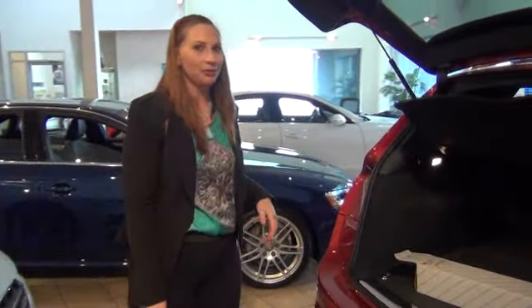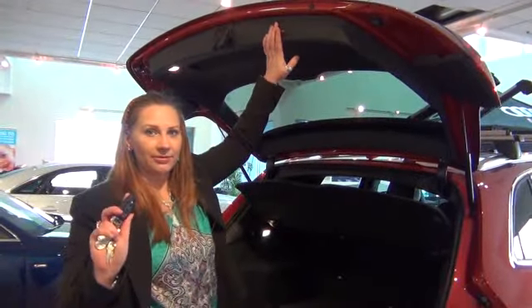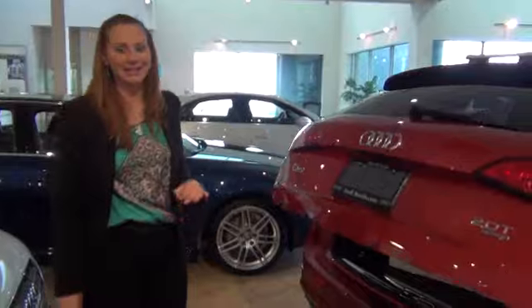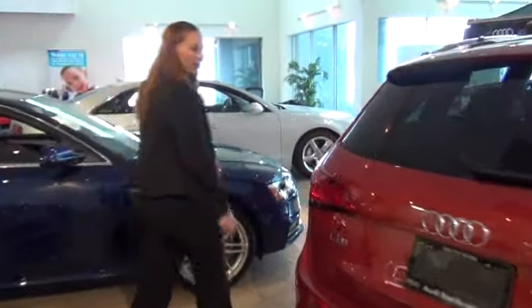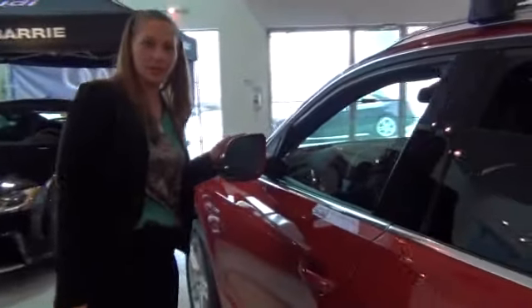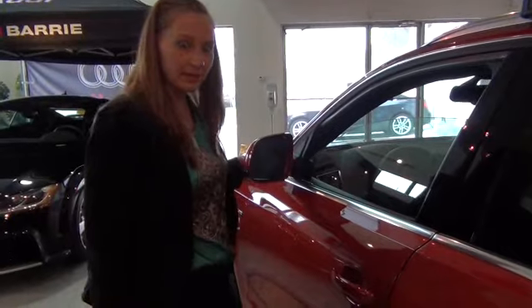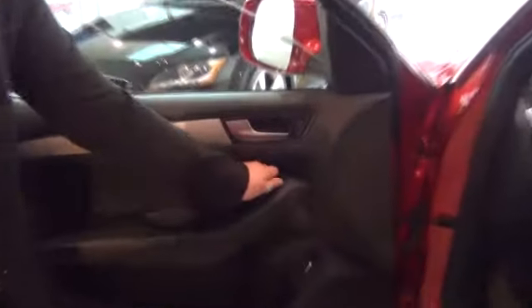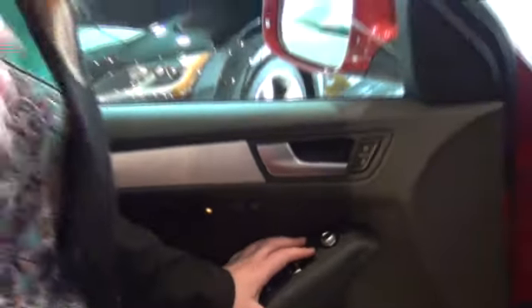I'm sure you've seen a lot of damage on chrome handles on the rear tailgate due to that issue. To close the tailgate, it will not work off the fob — it's a safety feature with these vehicles. You must touch the button so that you know the back tailgate is clear. For smaller driveways and garage doors, you can fold the mirrors in. All you have to do is turn the switch on the inside. The car must be running for that function to work.